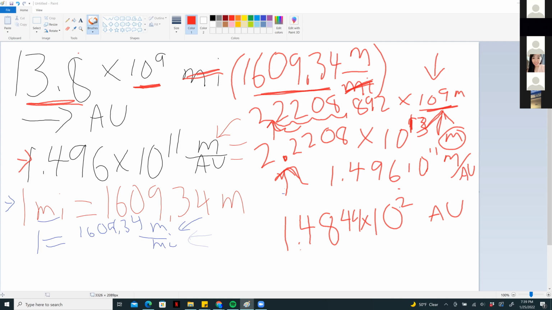Okay, awesome. Yeah, I originally had put 1.5 times 10 to the 2 AU, and I had it spaced right because the other questions I got right, I did the same spacing, and I got it wrong, and that's why I was confused about this one question, because I did the same work that we just did right now. Then I was confused if I was rounding the wrong decimal, the wrong place value, if I should have done two. Okay, yeah, so unless we've made some egregious mistake here, this is the right answer.